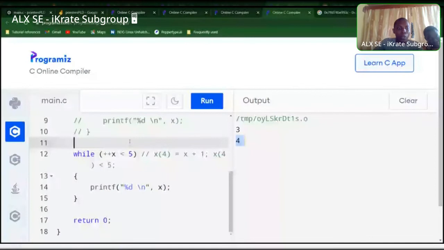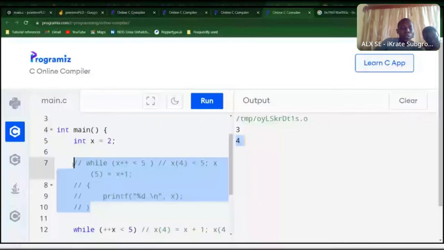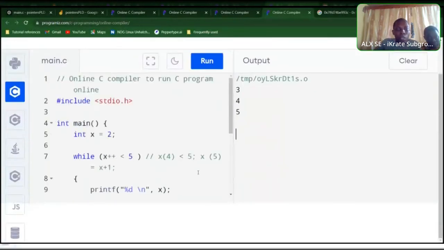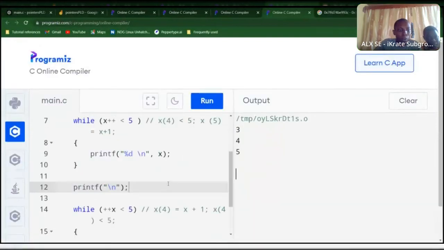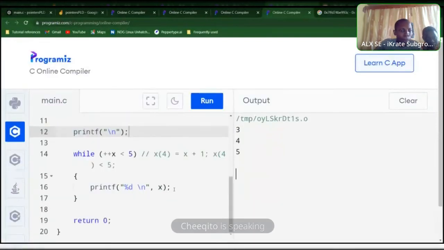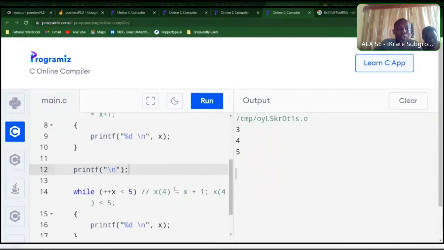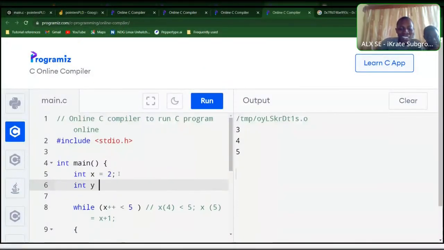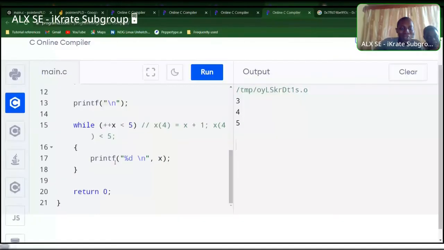Maybe I should run both of them alongside. Put a break before them. So print an empty line. Print f of, okay, and run this. Oh, did I comment the first one? You may have to change the first one. Oh, okay, yeah. I have to change the variable. So let's create a new variable called y. And assign the same value to it. Then use that for the second loop.